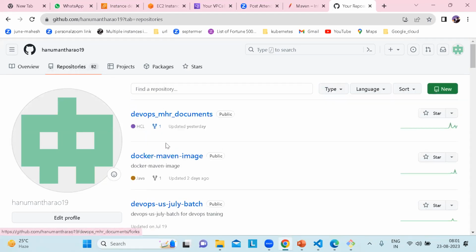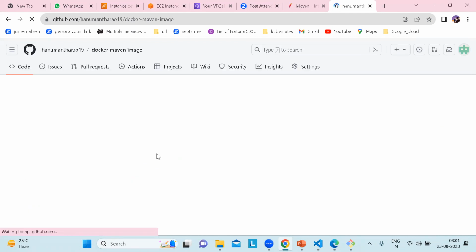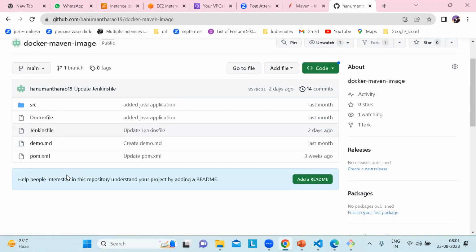It's completely a Docker Maven project. Whenever developers create a Java project, there is the src folder and the pom.xml. Out of these, the Dockerfile, Jenkinsfile and demo file are not required in a Java project, but to build the Jenkins pipeline, this stuff is required.